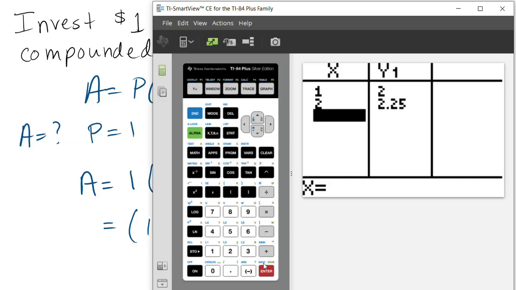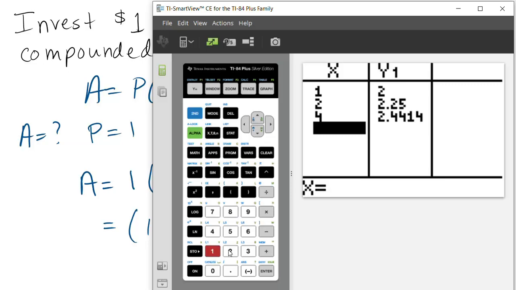It gets harder to guess at what the balance is going to be when we increase the number of compounding periods. Like when we increase to 4, after 3 months, they're going to give us 25%, so we've got $1.25. And then after another 3 months, they'll give us 25% of that. Well, 25% of $1.25 is like 31.25 cents. So now we've got $1.56. And then we get 25% of that. You can see this is going to be hard, but you were going to get more money. We wind up with about $2.44.